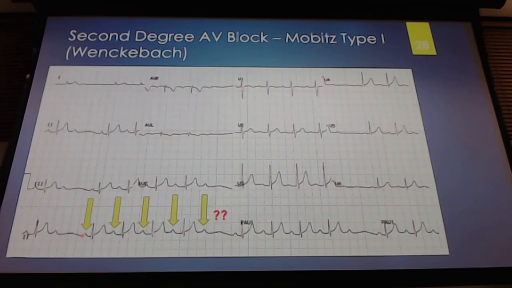So if we measure these PR intervals, we can see a slight difference in these PR intervals. Okay? This is the time you get your calipers out or your piece of paper, because if you look between this one and this one, you can definitely tell. But between this one and this one, some of y'all might say, well, that looks about the same. But if you get those calipers out, you'll see about a half a box difference. In the same way to the next one, half a box difference. So winky block is longer, longer, drop, where you have a drop in that QRS complex, and that must be a winky block. Winky block, you have prolonging PR intervals.